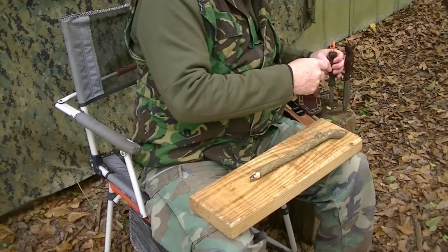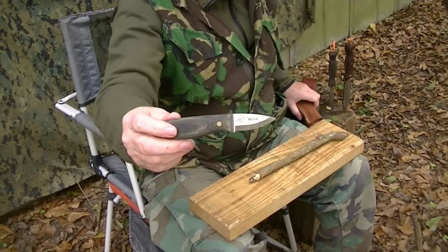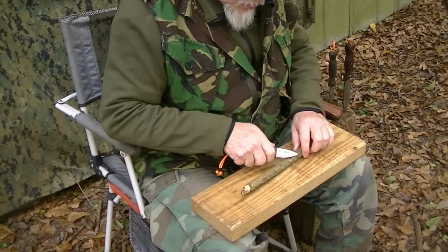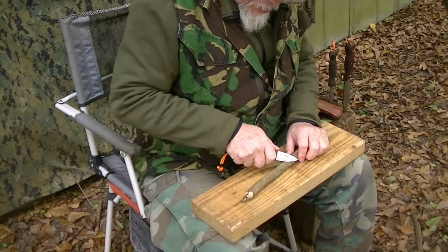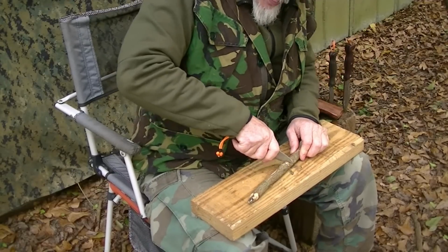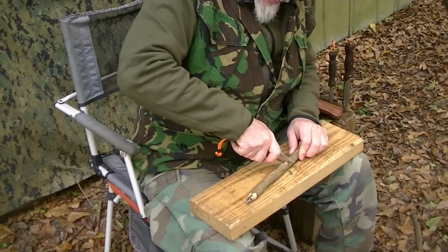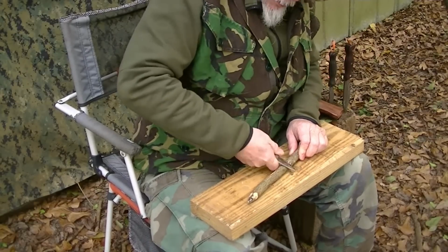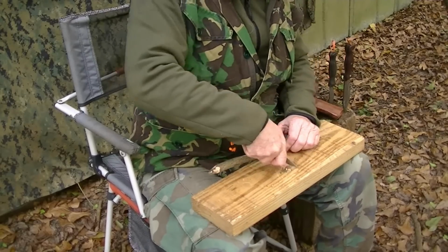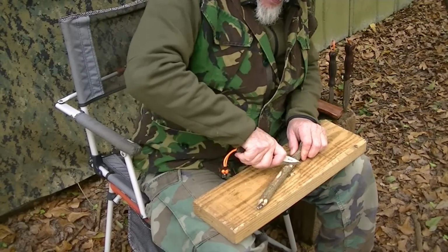Now even a small knife, if you're gonna be doing detail carving, some sort of small knife may be the way to go right here. Where I can actually lay the stick down, see, and bear down and push to make those V-cuts and stuff like that, just like this, and not have to worry if the knife slips, see. If it slips, I'm going into that. It's not going to get me. So I can do notches like this.